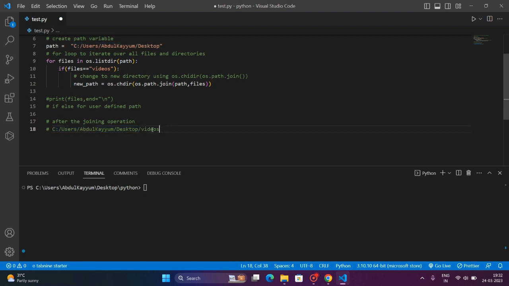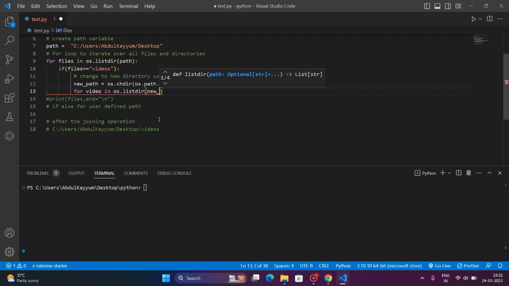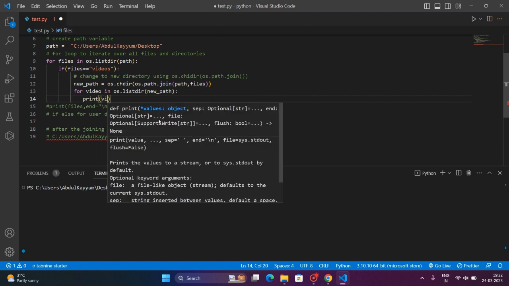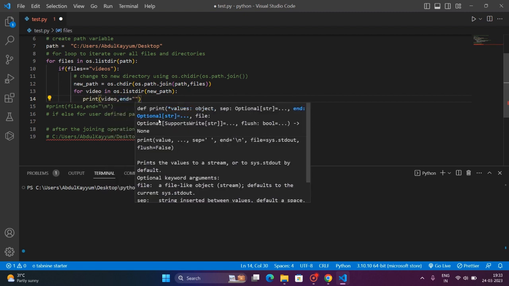Done. When the directory has been changed, we will use another for loop, and here we want to get the files and folders from the new path. So I'm using a new for loop, and inside this I just mention video and then end with a new line. Done.